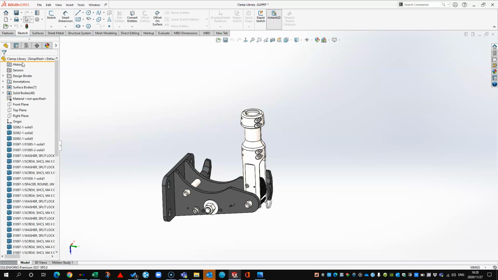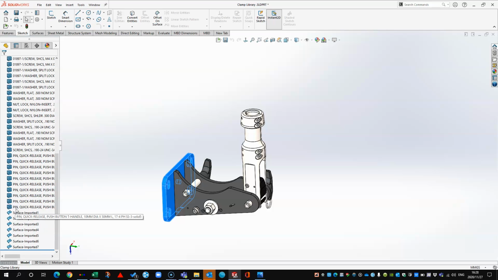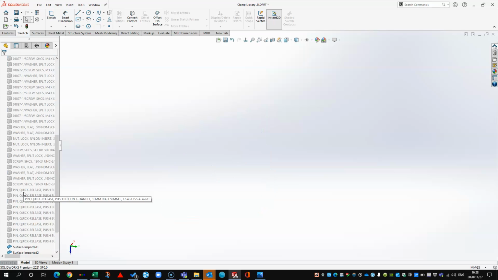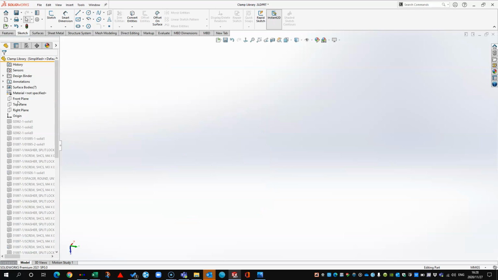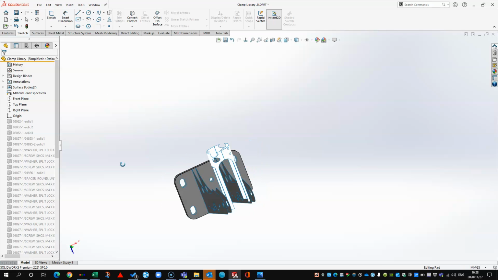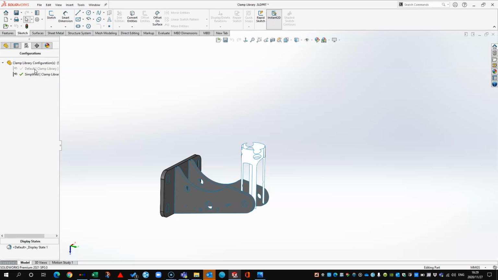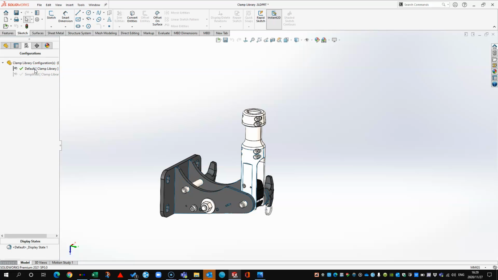So in this configuration, I want to suppress all of the solid bodies, and my default configuration is going to be the obvious default one. So I'm just going to select all of these solid bodies over here, and I'm going to suppress them. Don't need them. And then I'm going to take my surface bodies and just show them so you can see it. And then I go to my configurations, and as I swap them, you will see both are there. That is a really, really nice trick for reducing the file size.